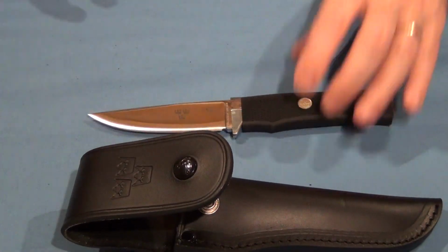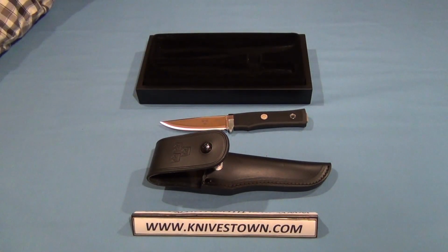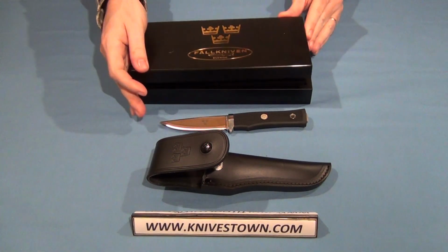It comes with this leather sheath, and it comes also with a presentation box that, if you're going to give it as a gift, it's going to make it an impressive moment.